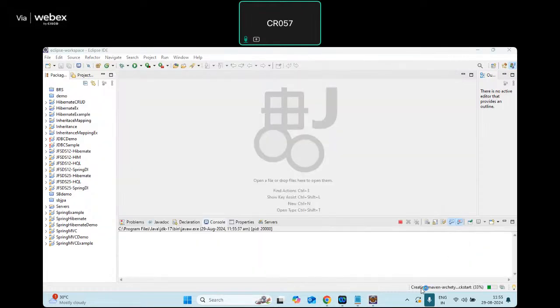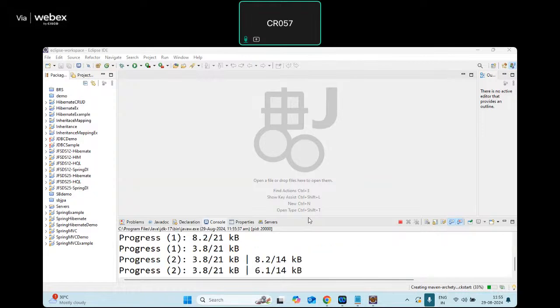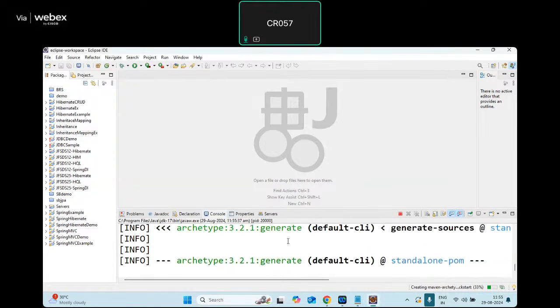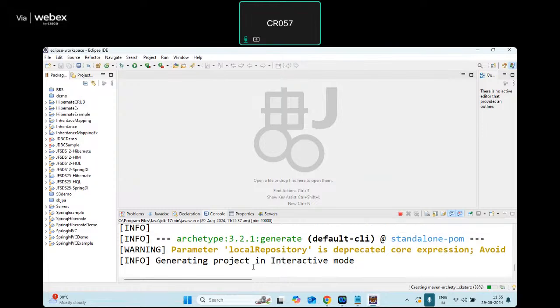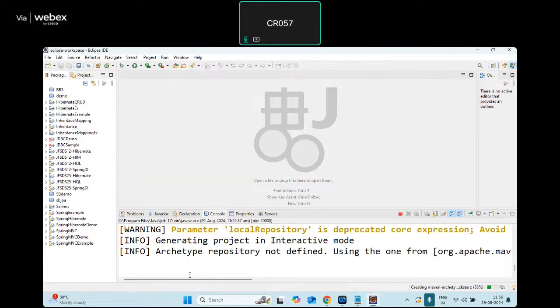At the bottom, you can see it is creating the Maven project with the archetype quickstart, where everything is getting generated in an interactive mode. Once it gets generated, at last it will ask, is it okay to create? I want everyone to look carefully.